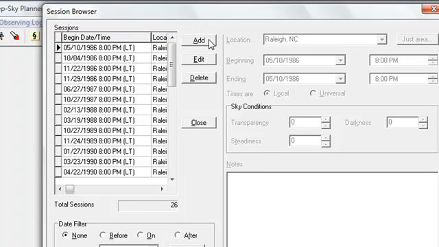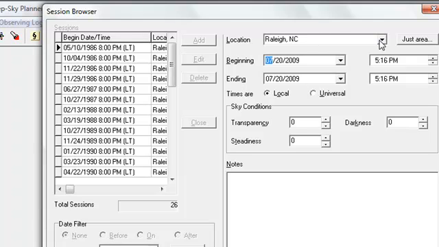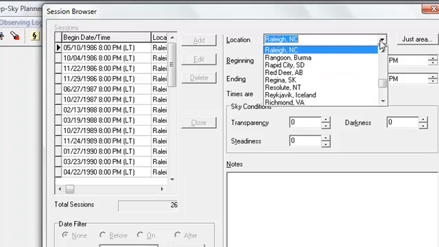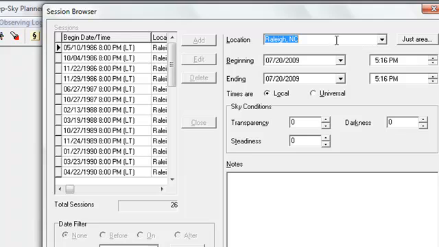To add a session, click Add. Defined here will be a list of all the locations in the database. It will default to the active location currently selected in the system. The date of the observation session will default to today's date as shown on Windows for your computer. Also, the current time is selected.